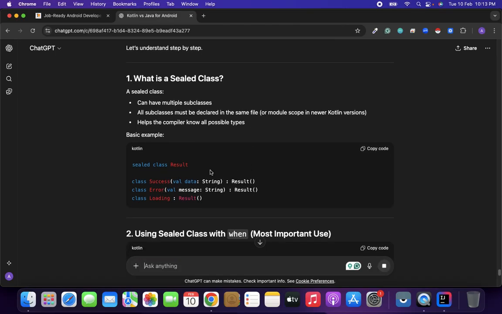So a sealed class can have multiple subclasses. We can do this as in enums: success, error, loading.